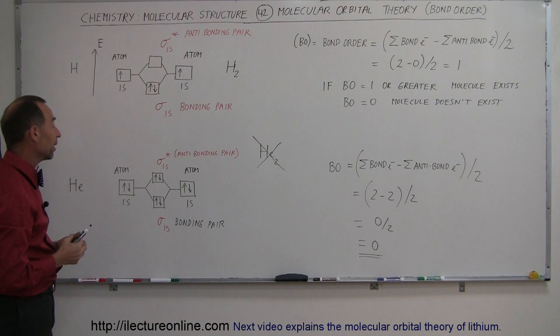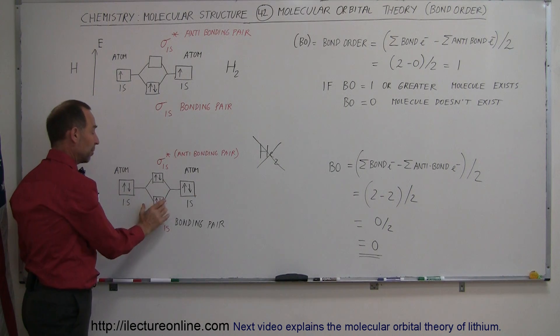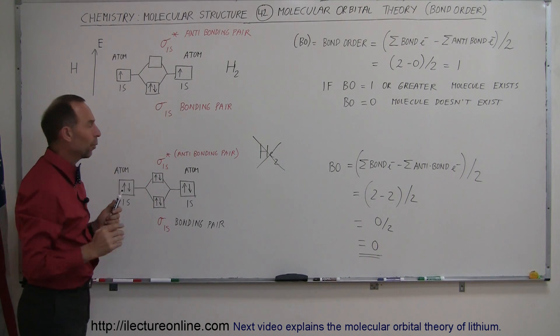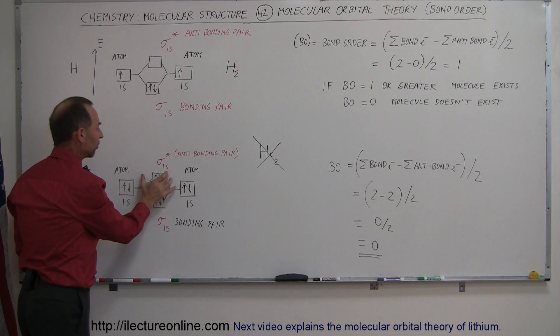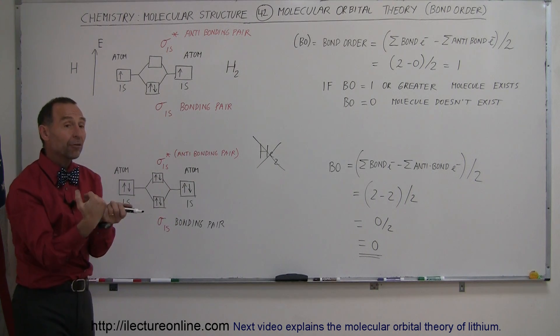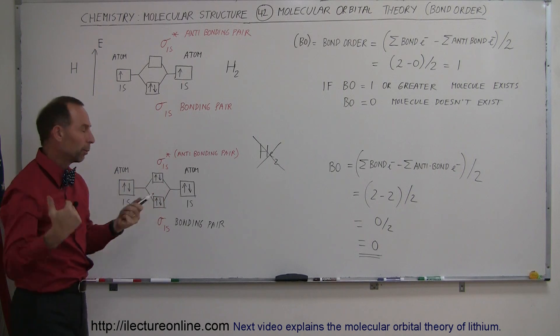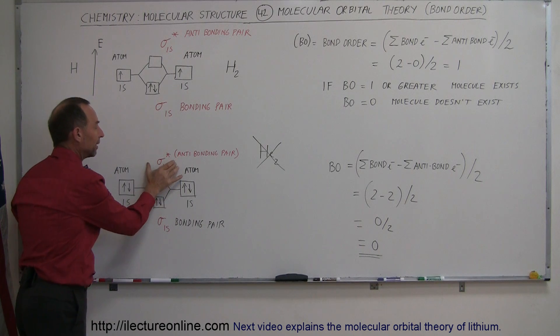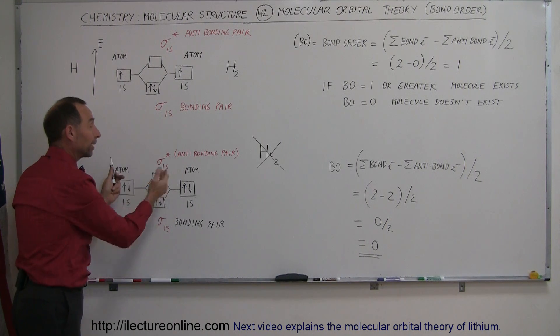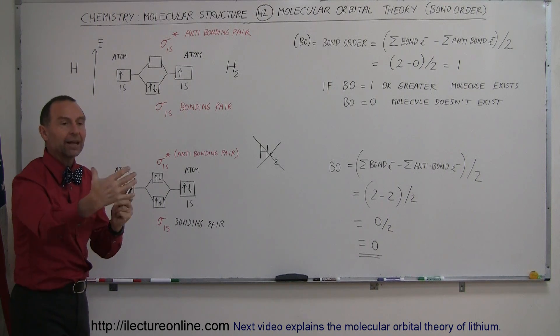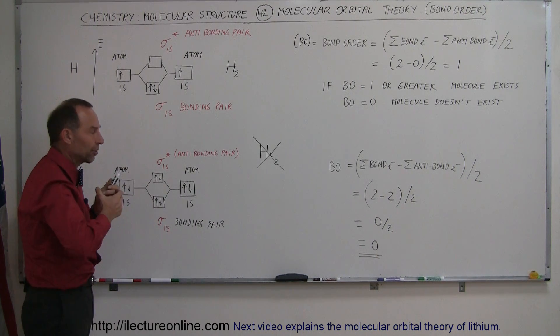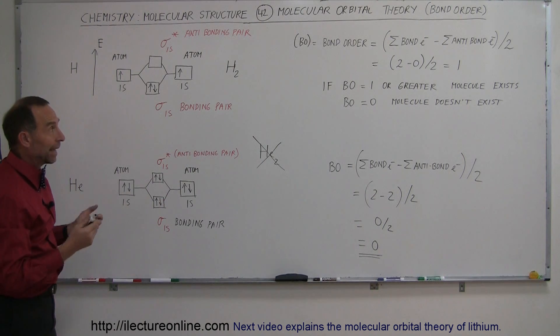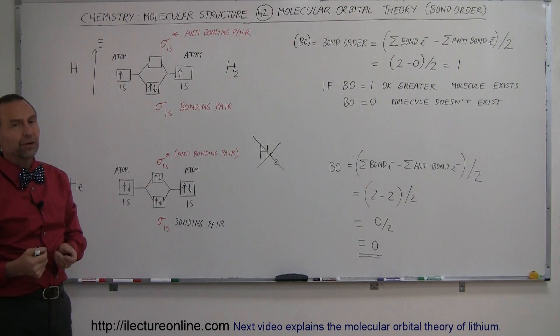The theory says the first two electrons fill up a bonding pair in the 1s-sigma bond, and the next two electrons form an anti-bonding pair because they're out of phase and repel each other. This negates the attractive forces of the bonding electrons. The molecule therefore cannot exist—it's very unstable and easily gets pulled apart. You won't find a helium-2 molecule in nature. That's the ground rule of molecular orbital theory.